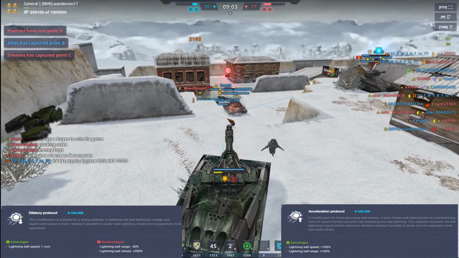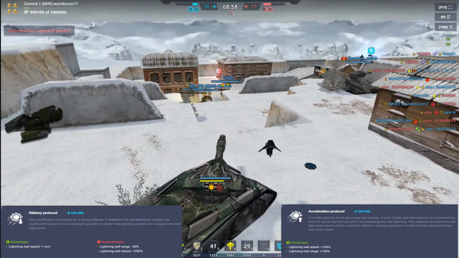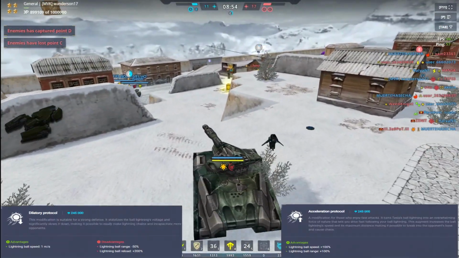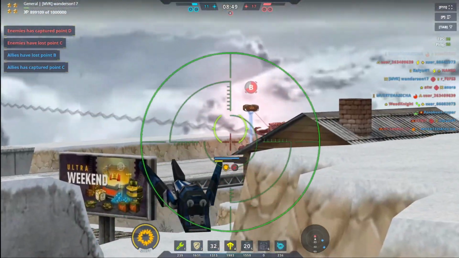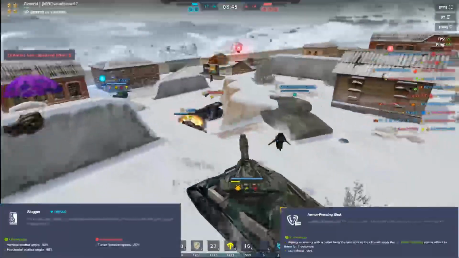But if you're playing defense, you want the diatorial protocol because it'll shoot the balls really slow, so you can make the little connections between your ball and your tank, or your teammate's tank, and then the enemy tank. So the diatorial protocol is perfect for defense. Accelerator protocol is perfect for offense. So it all depends on what game type you're playing that day.